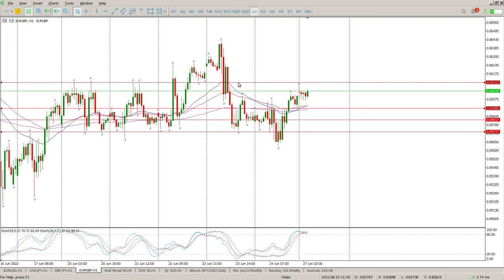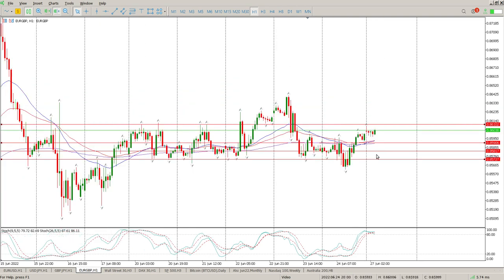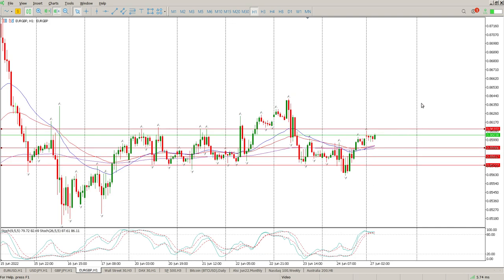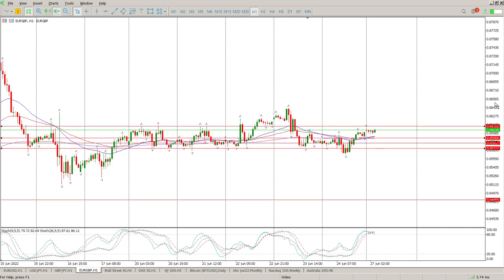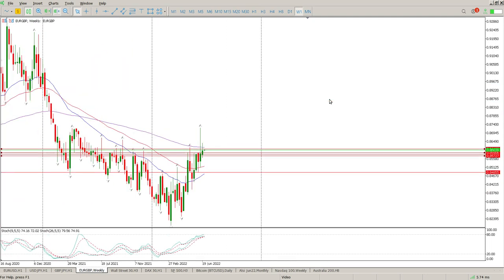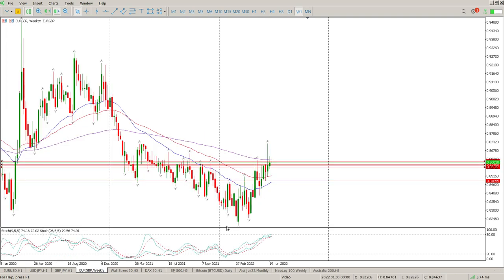But this is also a sit and wait scenario for me. I don't like what I see here. Anything's possible. Could drop to the downside, could shoot to the upside. There's nothing really concrete at the moment. And on the weekly, there's a lot of selling here at the top, and look at the oscillators on the weekly as well. So it wouldn't surprise me to see us reject some area up here for a bigger move down. That's just something we need to pay attention to as well. Anyway, clear sit on hands day for me, unless some of those levels go, then we'll have a look at it. But it is Monday, and nothing really happens on a Monday.